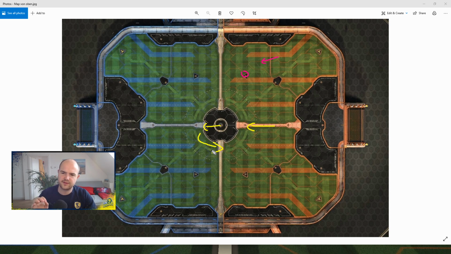That timing is the most important thing, because you can position for a pass as long as he has not made his decision, but the second he has made his decision not to pass, you need to rotate immediately. Now let's say he has a ball here and you're just rotating back. It's perfectly fine as well to, up until the timing of the ball being hit, rotate like this towards the ball and receive, as a pass receiving position. But when he's gone for a solo play, for example, you immediately want to rotate back again.